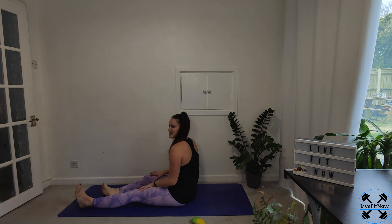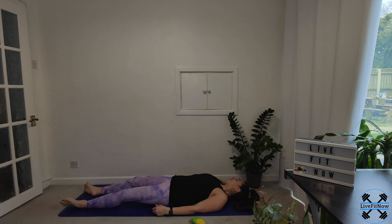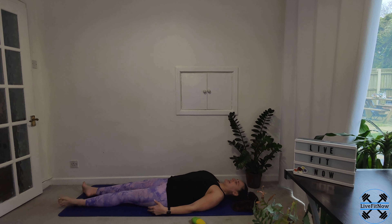So let's get ourselves super comfortable to start with. We're going to lay down on our back and make sure you use any tools that allow you to feel comfortable — you might want to pop something underneath your back, perhaps your head. I want you to find as much comfort in this position as possible, just releasing the arms and legs. As you just start to lay quietly, I want you to do an overall body scan, noticing the parts of your body that are in contact with your mat or the floor wherever you are right now.